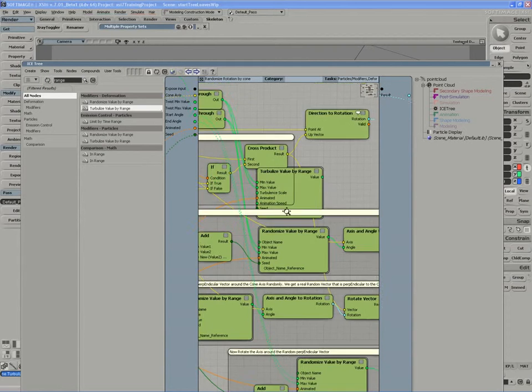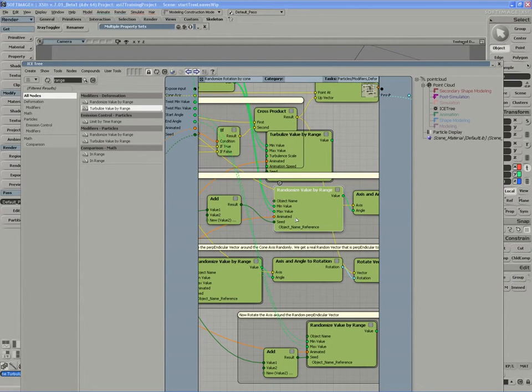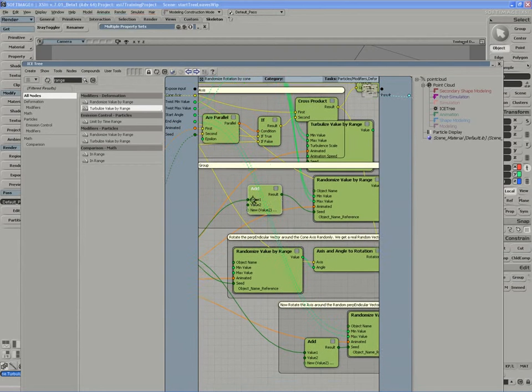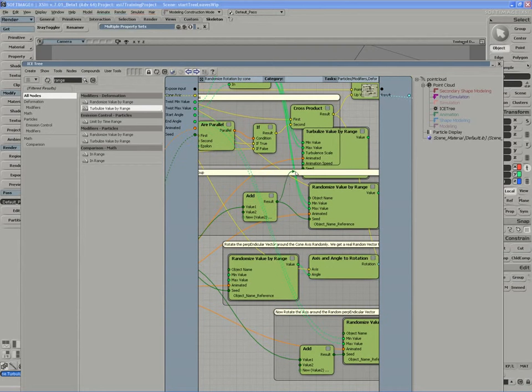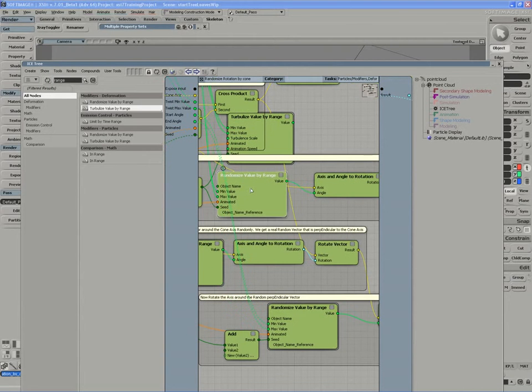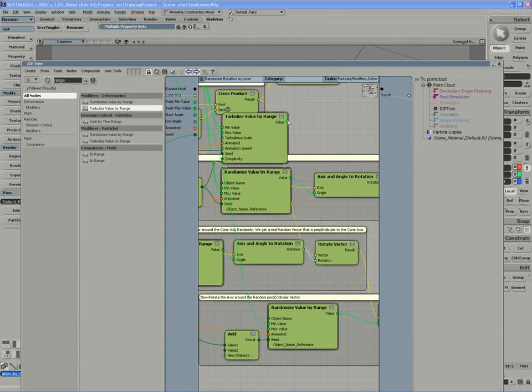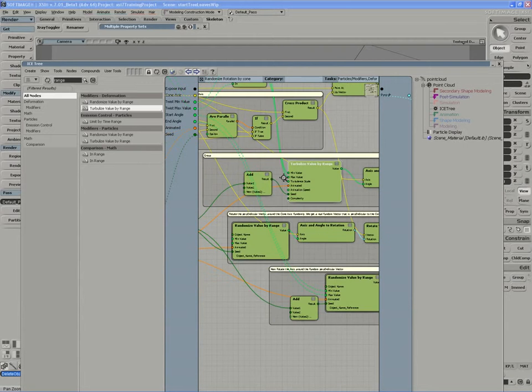And finally, I need the random seed coming from the add node, and I'll plug that into my random seed. From there, I can delete this randomized value by range, not before plugging the value of the turbulized value by range compound into the angle of the axis and angle, thereby making this one moot. I do not need it.